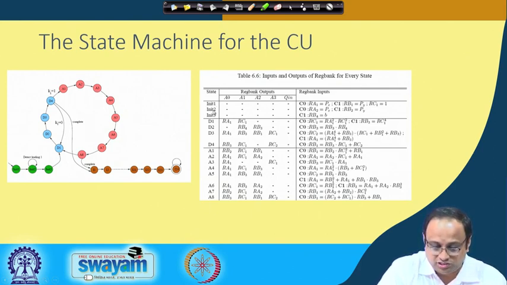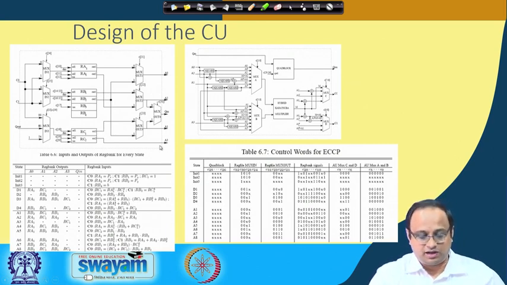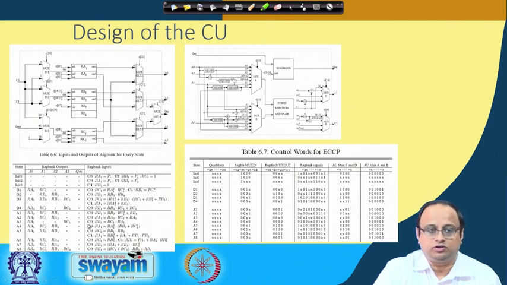You can see that there are 3 initial clock cycles, 4 doubling steps, and 8 addition steps. So let us see how the control logic is decided. For this you have to keep in perspective the entire data path. Here we show the register file, and this is the arithmetic unit. And then these are the corresponding control words and also the corresponding logic for doing the computations.